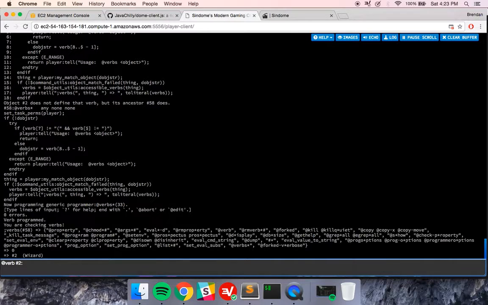So @verb number 2. What do we want to call our verb? Let's call it @hi, right? I use @hi because I think it's a good policy to add an @ to verbs like this. It's basically just a naming convention.